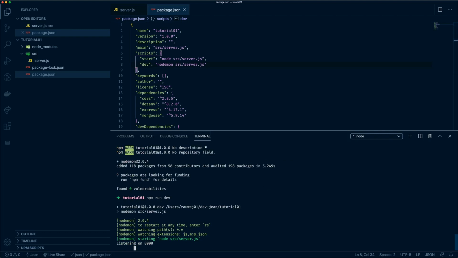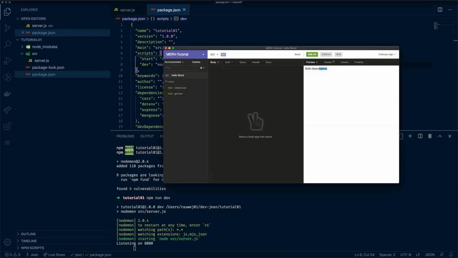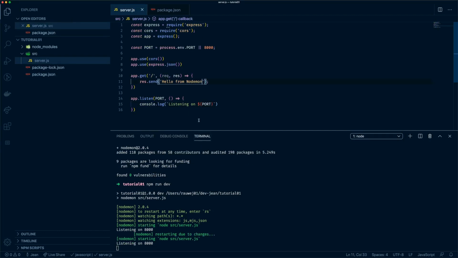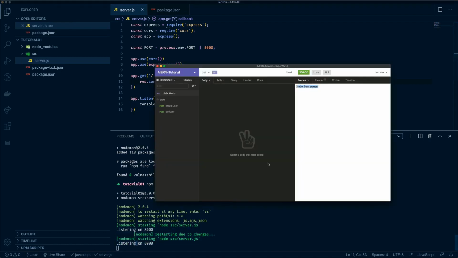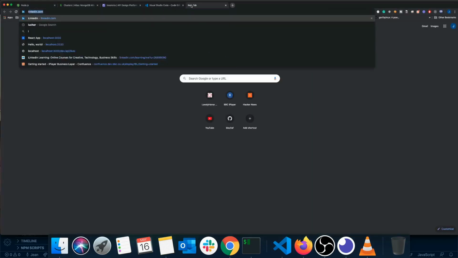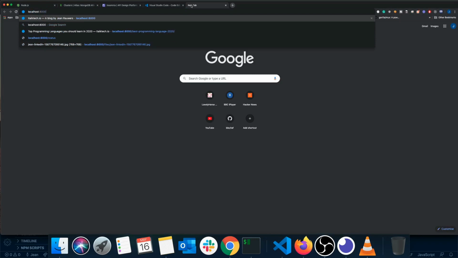Just to show what I mean, if we do another request now, you can see that hello from Express is there. But if you come back here, change this to hello from Node.js from Nodemon and save, you can see this line here that it updated and restarted the server. So now if I send another request, it's changed, right? Or the same thing, you could go directly to the browser, localhost 8000, and that will be from Nodemon as well.